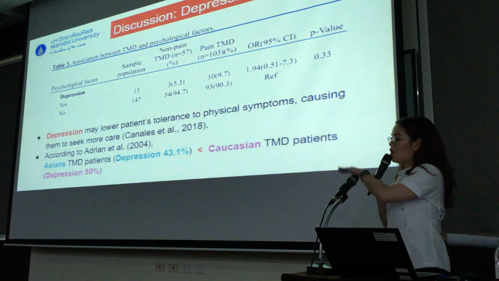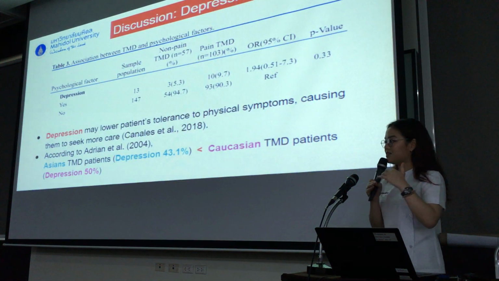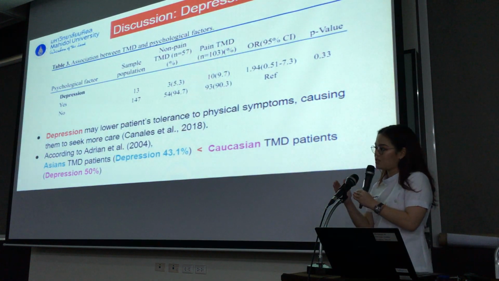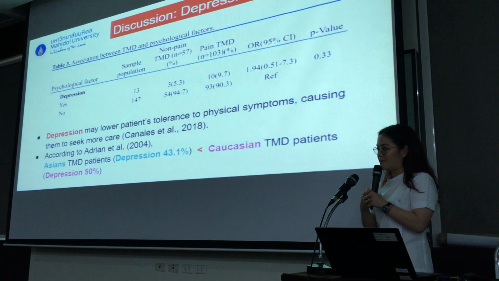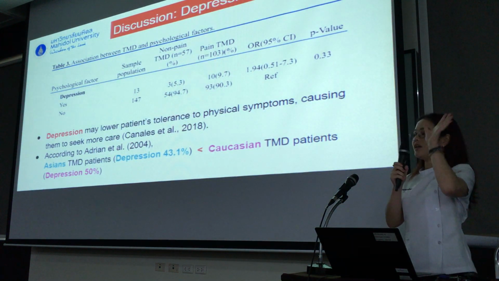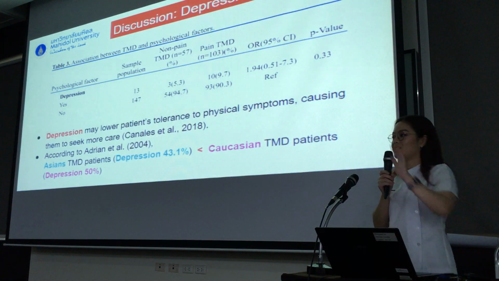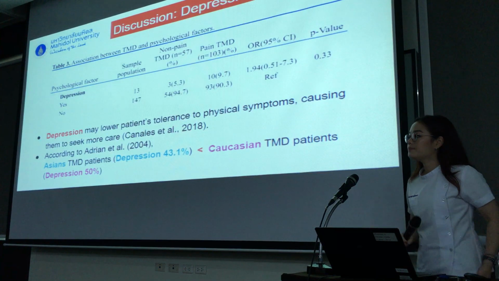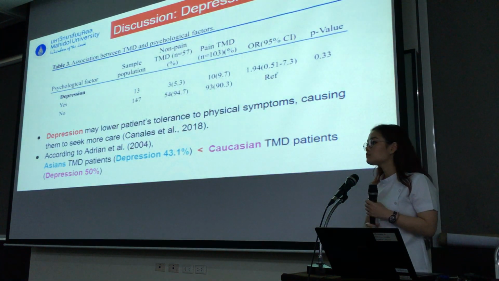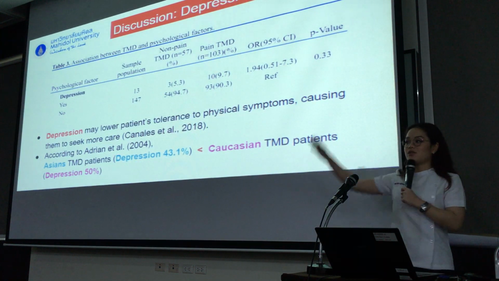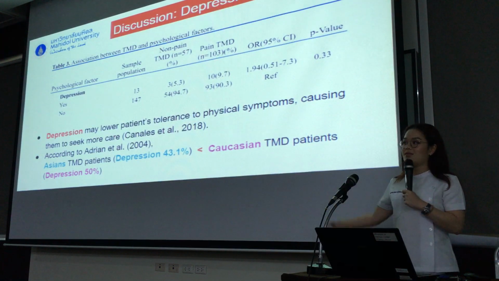They compared the overall TMD patients and depression, so they did not really characterize the patients into non-painful and painful TMD groups. That's why the prevalence of depression is a little bit different. But do you think why it's so low in the Swedish study, only 11%? Oh, because they randomly selected from the general population, about 1,000 people.